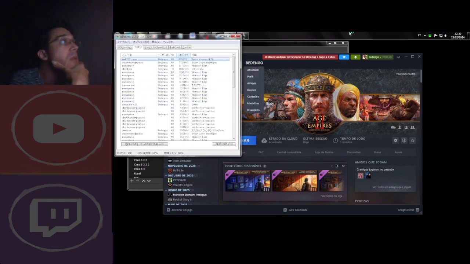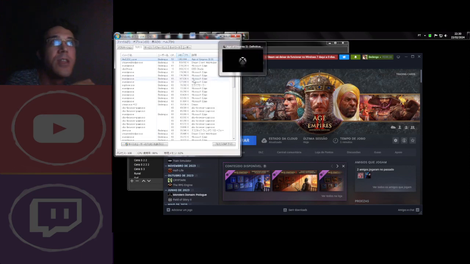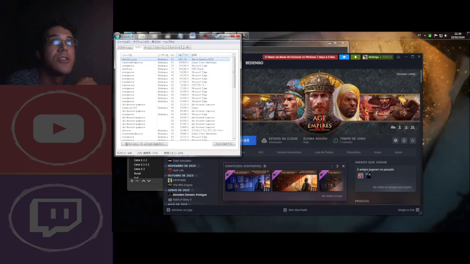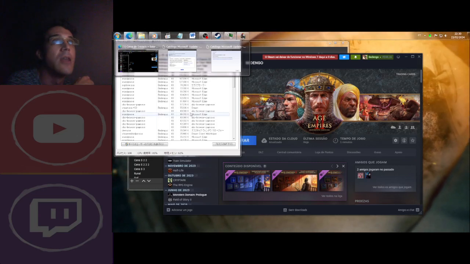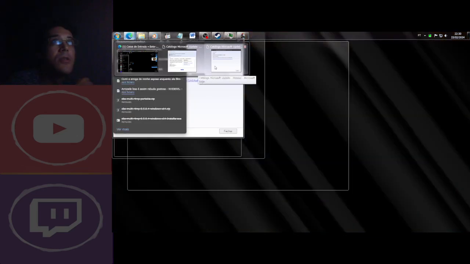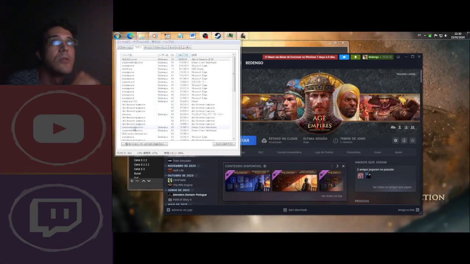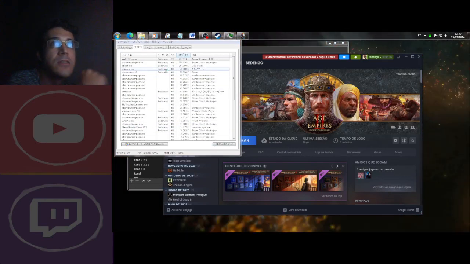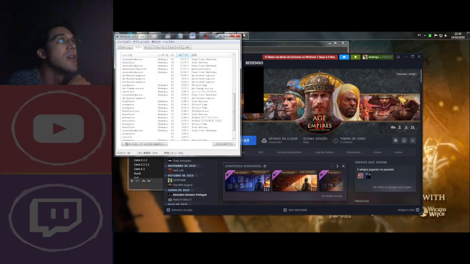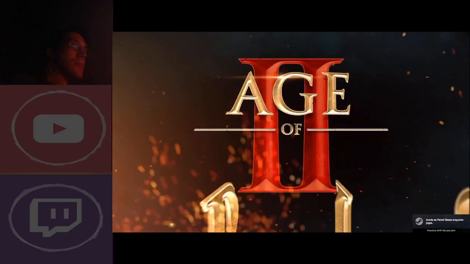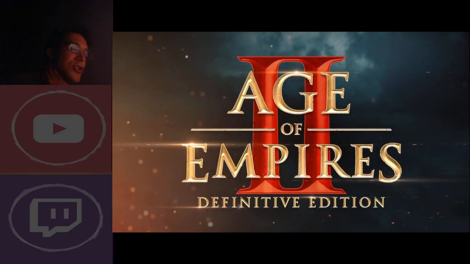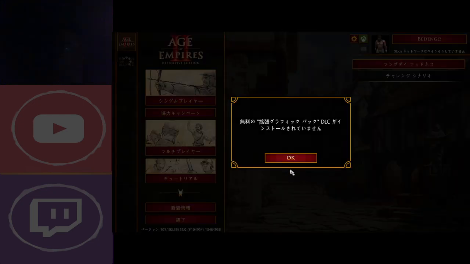Well, it's open. It opened the thing. It's heavy. I think I better close all these windows because Edge is heavy as hell. Oh wow! This is beautiful though. The quality is just exuberant.